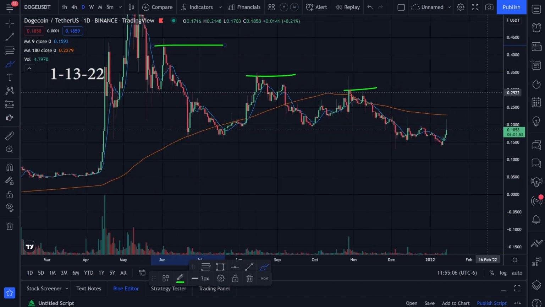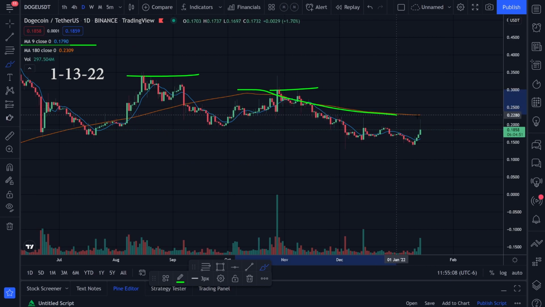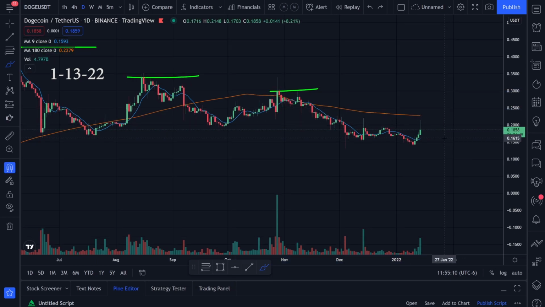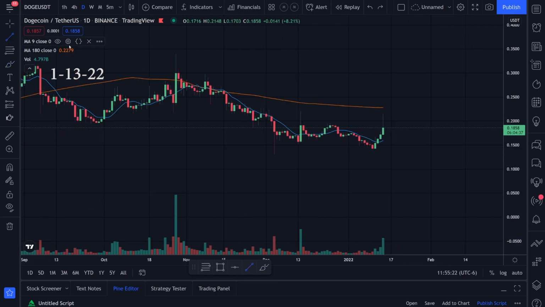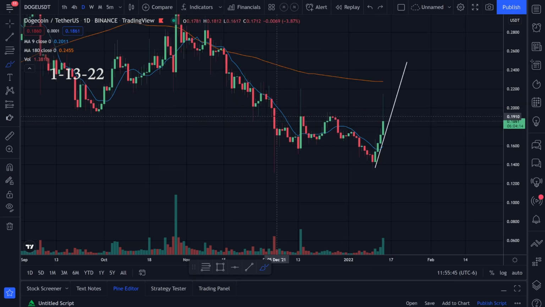So yeah, in general, if we could break this 180 moving average, that's going to be a really good signal. I do like the way that we broke above this 9 moving average. I think that's a good signal right there. And I also like the way we're getting these nice green volume candles. I think that's also good. So like I said, if we go to the daily time frame, we have a little uptrend, something like this. This is the uptrend that I'll be watching until we break this going to the downside. Then I'm assuming we're pushing up to these targets. So let's see. The first one is this one right here. Actually, the first one is breaking through this 0.19 area.